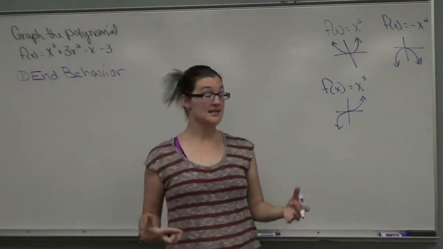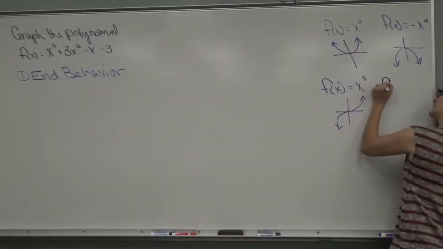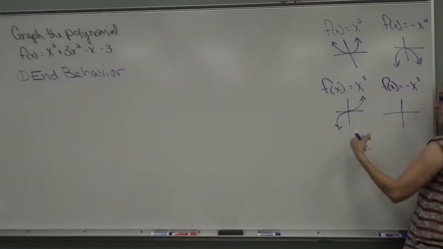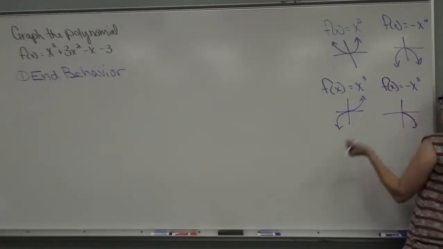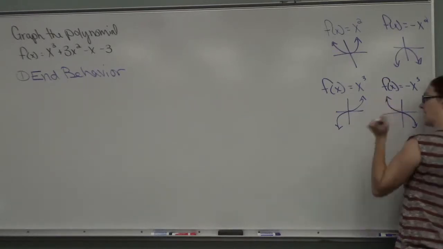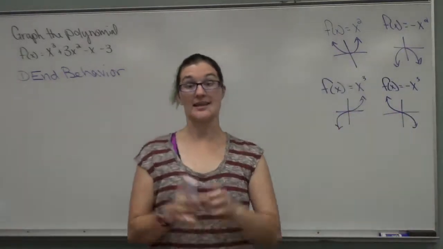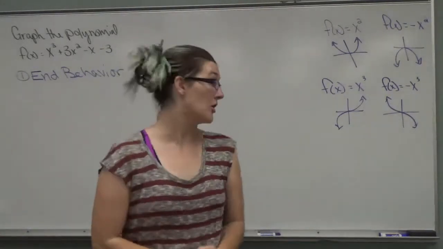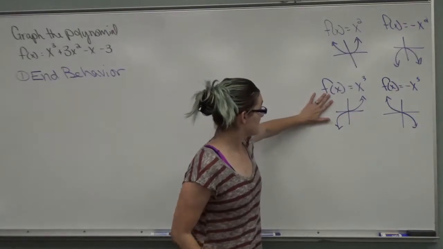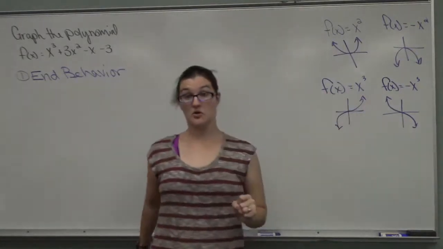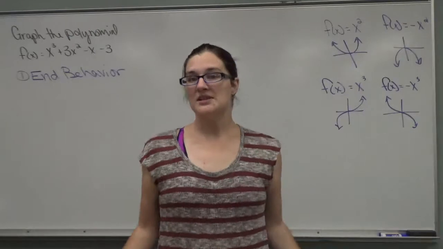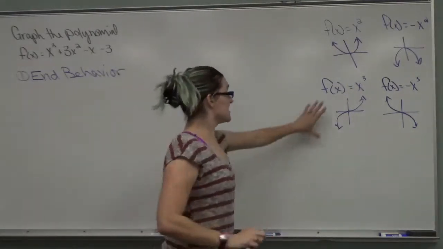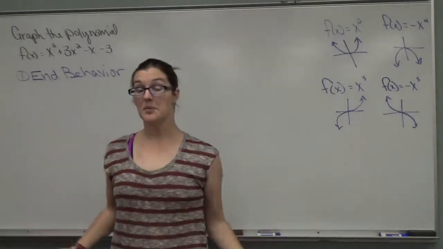The other one you're going to need to have memorized is f of x equals negative x cubed. So that's going to be the reflection of that. It's going into the positive negative and the negative positive. That's how I call it. You could say it's going into whichever quadrant numbers it's going into. F of x equals x cubed is going into the first and the third quadrant. You could say it like that. I tell my students they could say it's going up to the right and down to the left for x cubed. That would be perfectly fine.